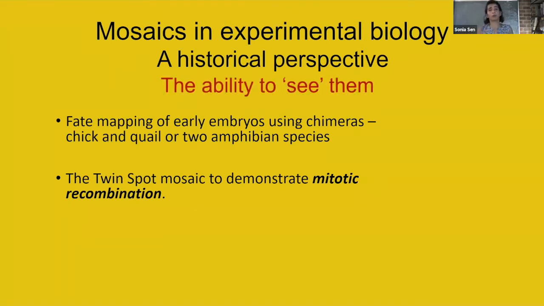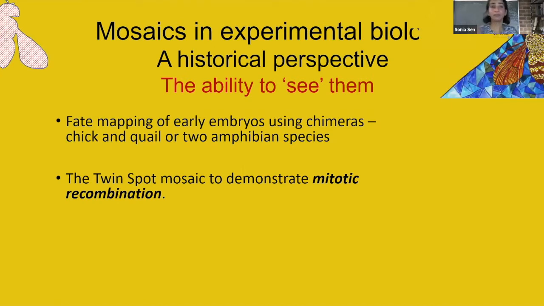A very important part of using mosaics in experimental biology is the ability to see them. For example, in fate mapping, once you graft it, unless you have a way of looking at these, you will not know what this tissue is becoming. If you weren't able to label those cells, then they would be basically boring, like the silhouette of the fly on the left. But if you could actually see through the genome and mark those genomes that were different, then you would see what Deepthi has drawn over there.